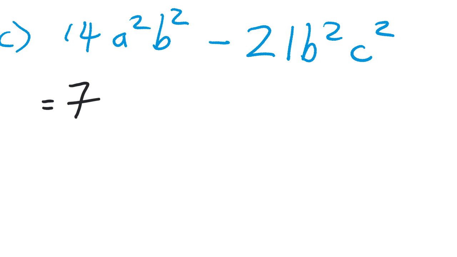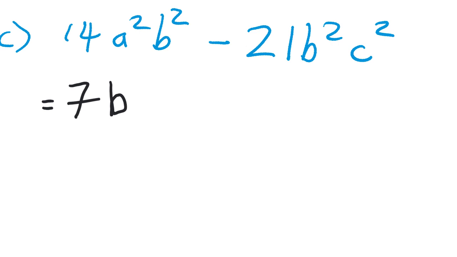Now, the next thing that we have to do is look to see if both of these terms have an a. So notice there's an a squared here, but there's no a squared here. So that a squared term will not be in the GCF. So we can't use that. But when we look at the b squared term in here, you'll notice that there's another b squared, or another b value, in the next term, right? Because both of them share b's, we're going to use that in our GCF. In this case, it's b.